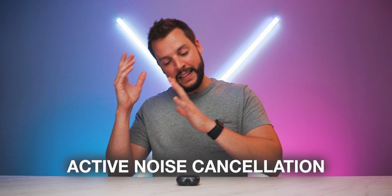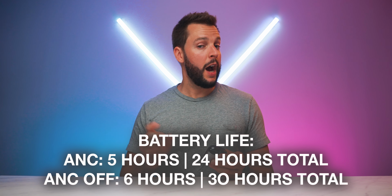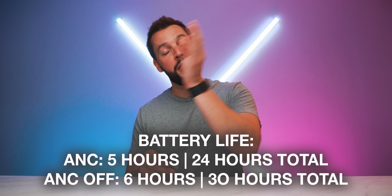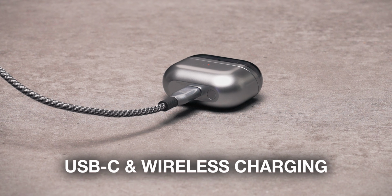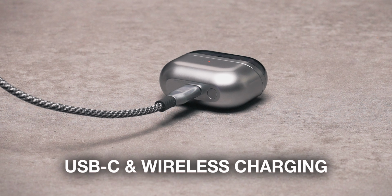With your typical listening settings, Samsung is promising up to 5 hours of ANC listening time, up to 6 hours of non-ANC listening time, or up to 24 hours total of ANC listening time, or up to 30 hours total of non-ANC listening time when including the charging case. Which honestly are great numbers. Very much on par with what I like to see out of a pair of earbuds these days, so check mark there for battery life. Without a doubt. And the case itself, by the way, is rechargeable via USB-C or wirelessly, so you can just pop this onto a wireless charger and charge them up that way, or you can plug them in.